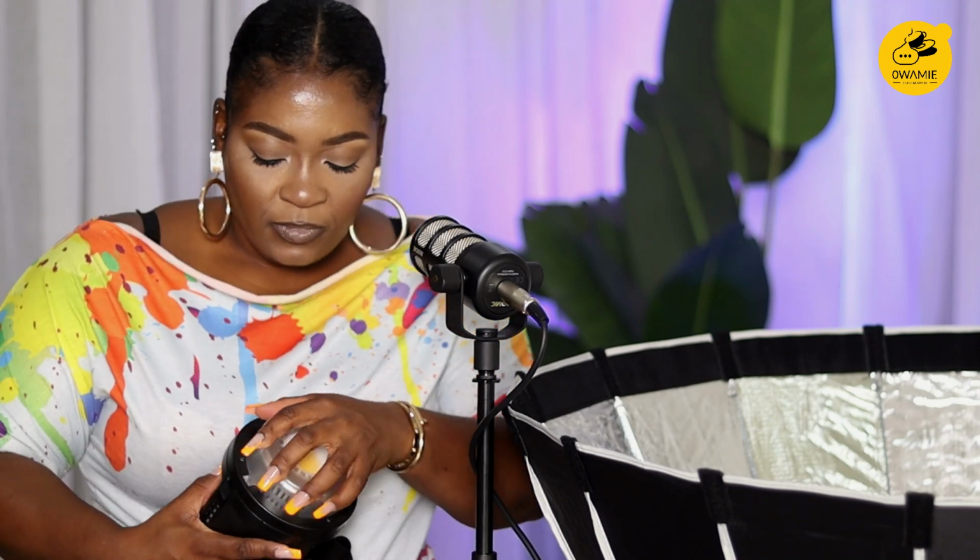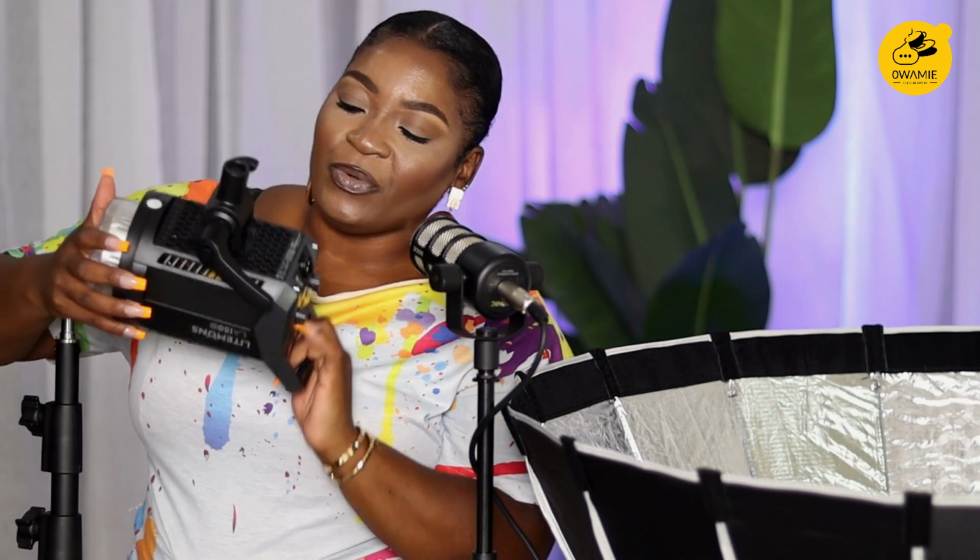So the first thing that I'm going to do, okay, that was wrong, I should actually keep the cap on until I put it on the stand, just so that the light is protected. These stands are actually the heavy duty ones. It's very thick. You can actually beat a thief with this, an intruder. You can even hold it, guys, like this. I honestly love it.